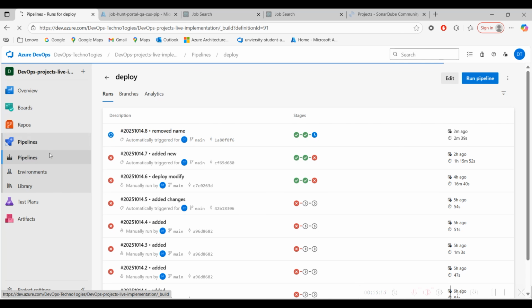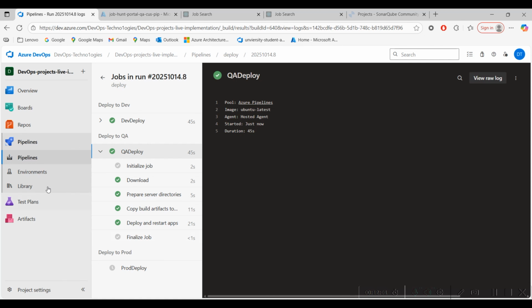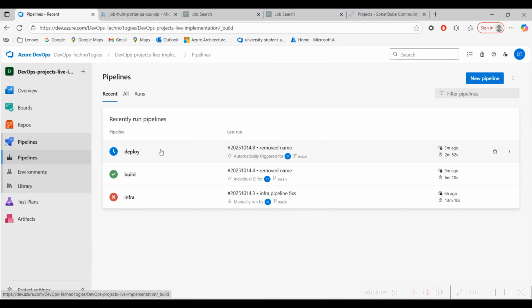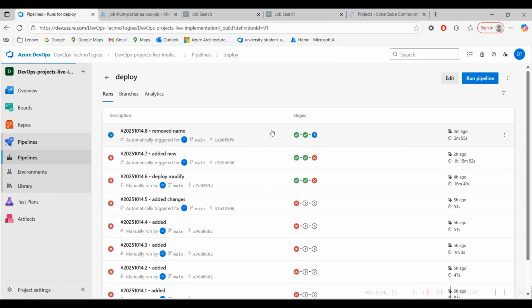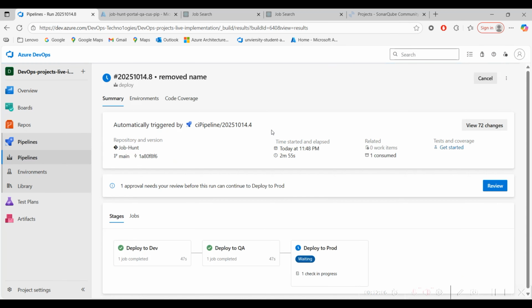Now it is deployed to QA. So QA is success. Based upon configuration, once the dev is completed, now deploy to QA.